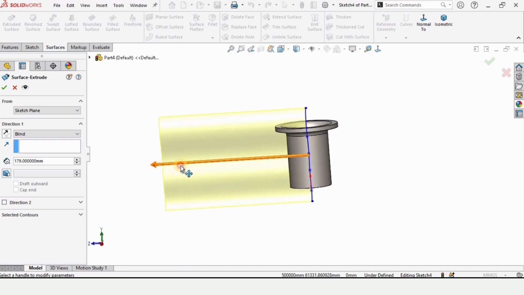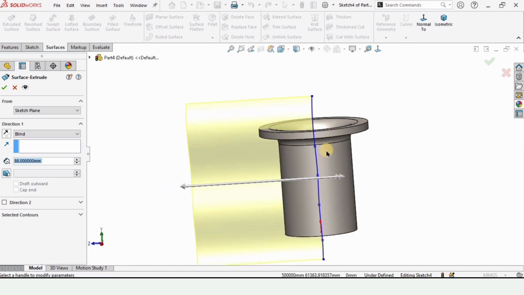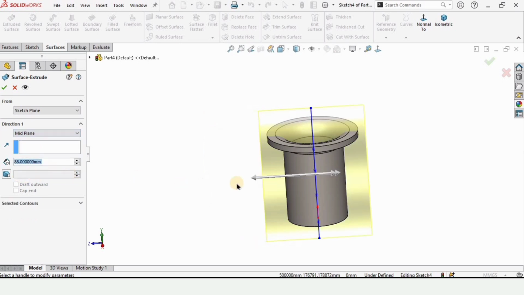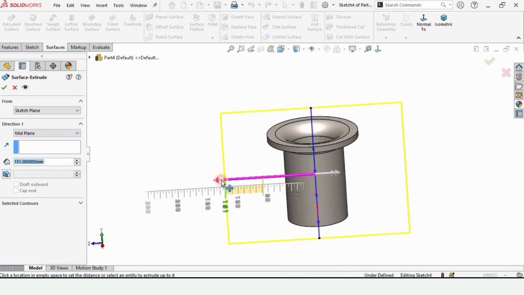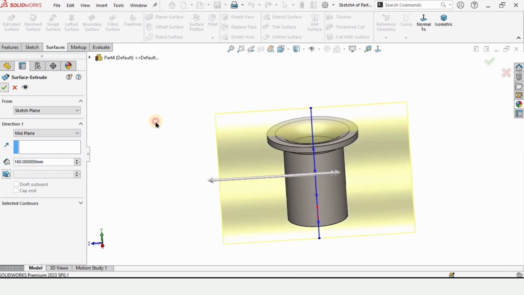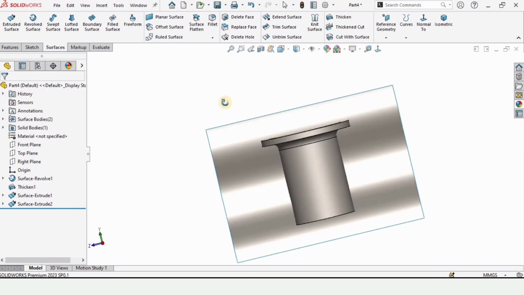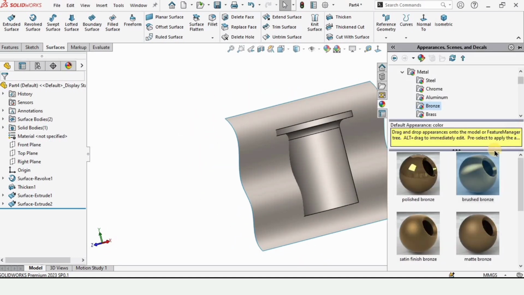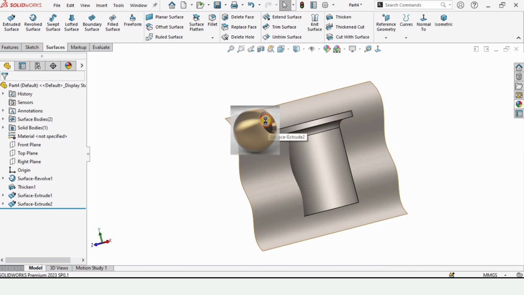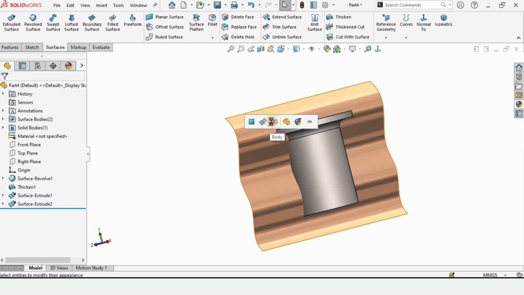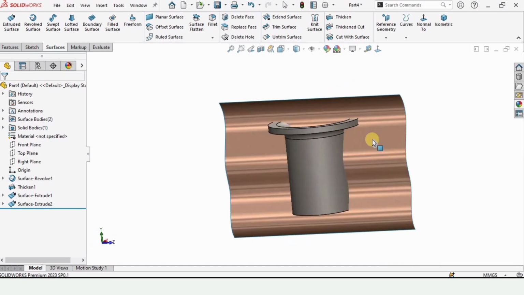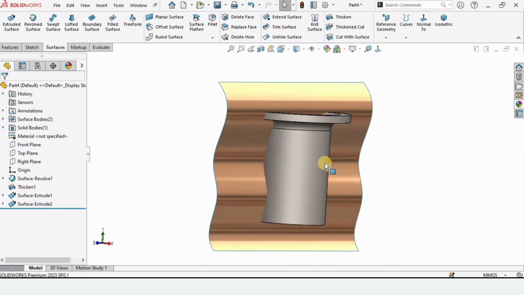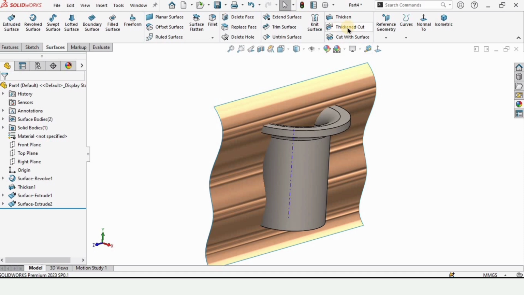Since I want this material on both sides, so for that I need to select mid plane here. So this is the reason of selecting mid plane, that we can specify material on both sides like this. And now let me just assign it some different color so that you can have a better look what's happening here. Select your body, and a different material has been assigned to it. And now we are ready for the second command that we are going to learn today.